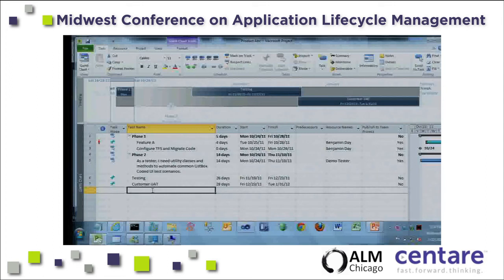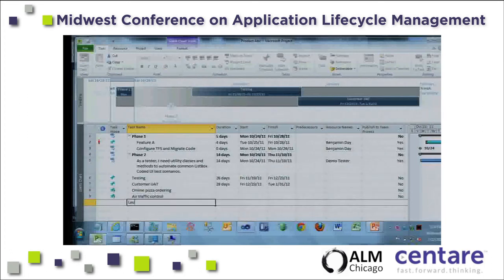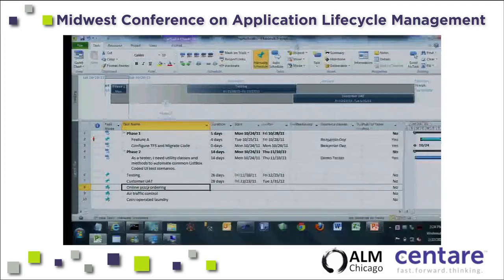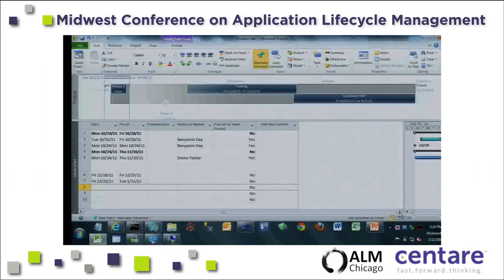Let's say online pizza ordering, air traffic control, coin-operated laundry. So we've got those right there, and let's see, can you still see that? So we've got a handful of things we've plugged in here. We don't really know what the duration is going to be on them, but we do know that we want to have this spec'd out by our team.